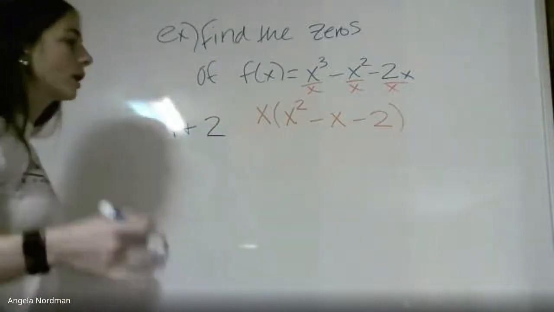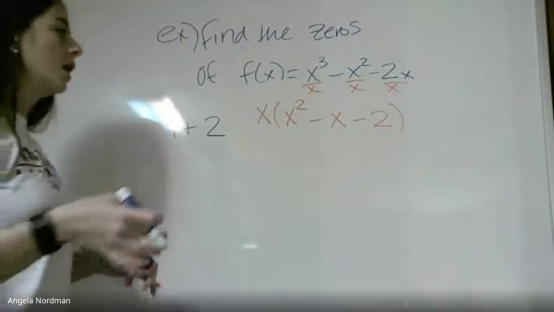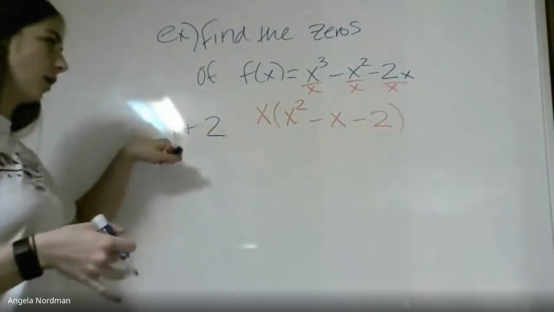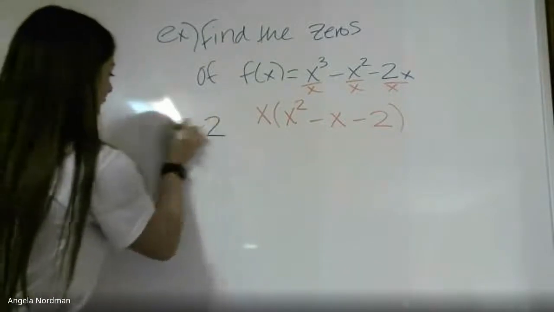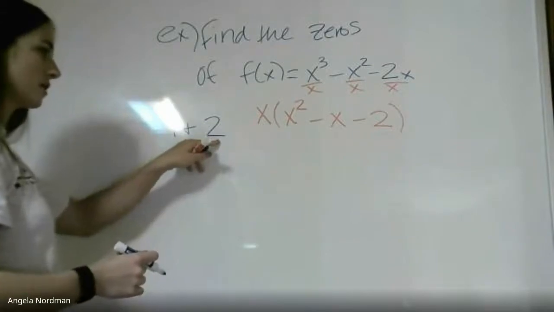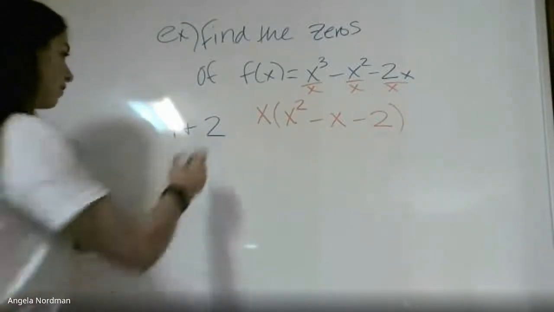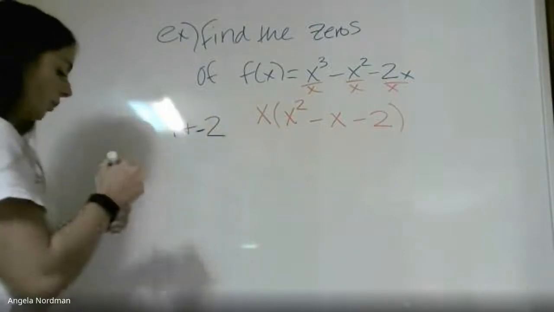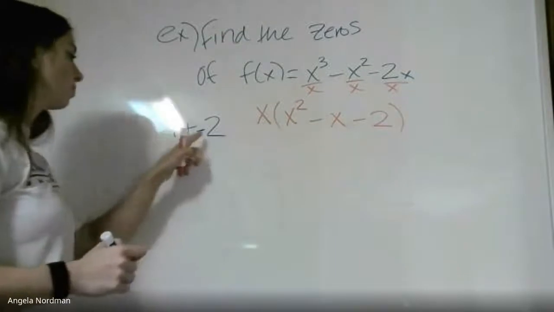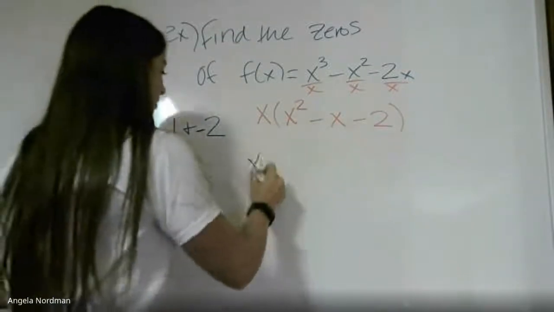So how can I make one or both of these negative in order to multiply to negative 2 and add to negative 1? So let's try this as a negative 1. Negative 1 plus 2 is positive 1, but they do multiply to negative 2. So let's switch the negative and put it in front of this 2. 1 times negative 2 is negative 2, and 1 plus negative 2 is negative 1. So those are in fact my factors.